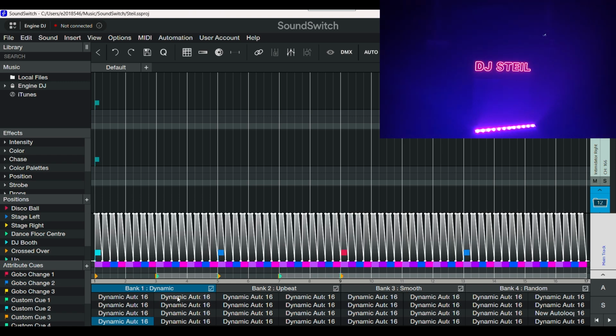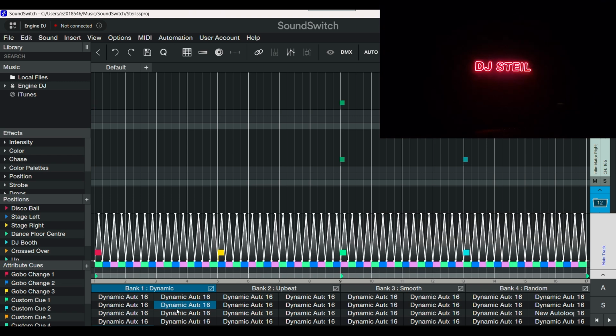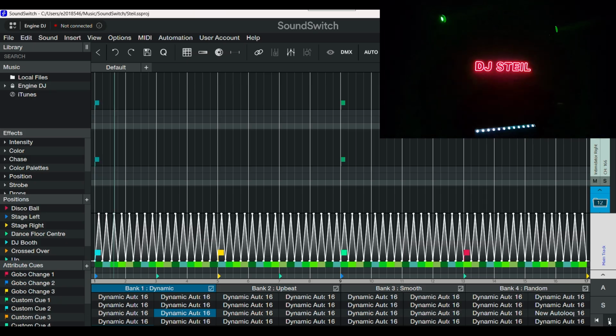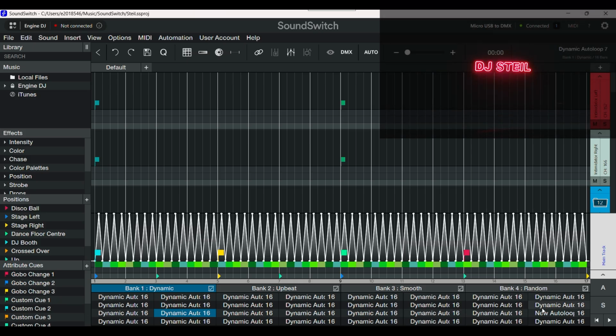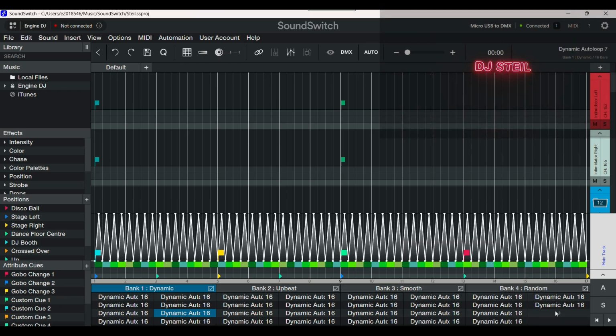So we can see quite a few that have automatically been created. And let's just preview one more of these ones. So those are some of the built-in ones. Now, at the moment, all of these spaces are already filled. I want to create a new auto loop. So what I'm going to do is I'm just going to right-click on a couple of these last ones and delete. And now I've got a plus sign which I can use to create a new auto loop.